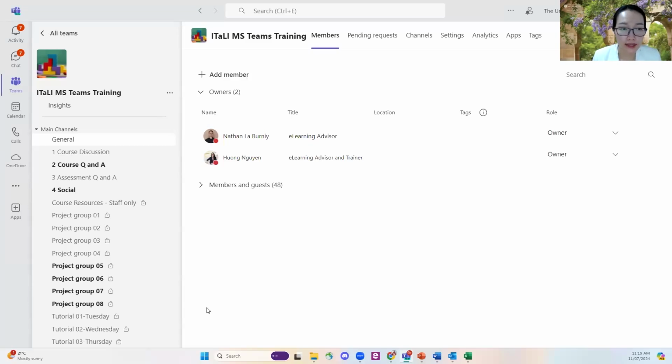If you want to create a team for your research group or for another purpose, not teaching and learning, then yes, you can request ITS to create your own team so that you can collaborate with other researchers or your own research group. But you cannot request another team for your tutorial group because the data comes straight from the Blackboard course. Yeah, no worries.